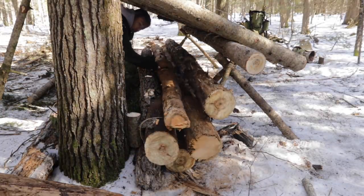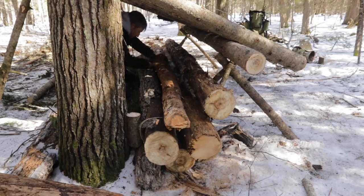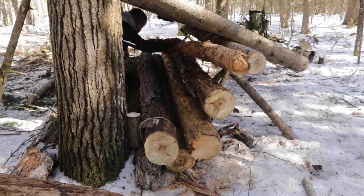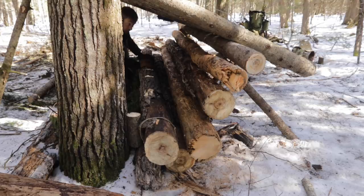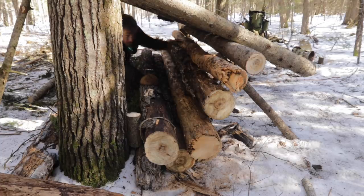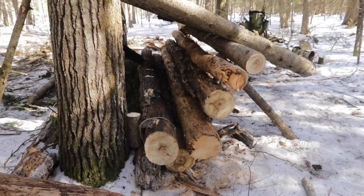Ideally, I could have it down here, stack another, and stack another there. But it's a lot of work getting these logs, believe it or not. It doesn't just happen. All right. So that is slick. I might be able to chink in the notches there in the summertime with some mud and moss and stuff to make it even better. Pretty cool. I'm pretty happy with the length too, so wow, this is coming together.